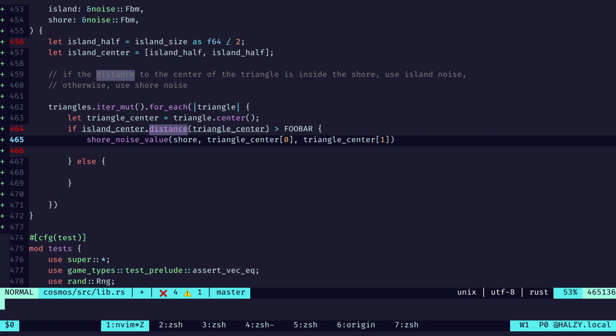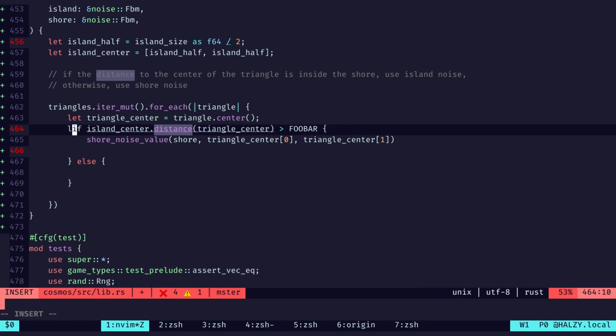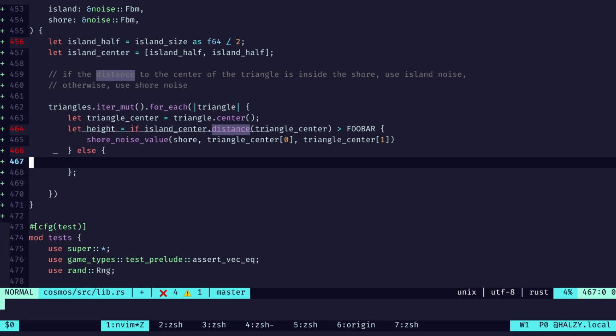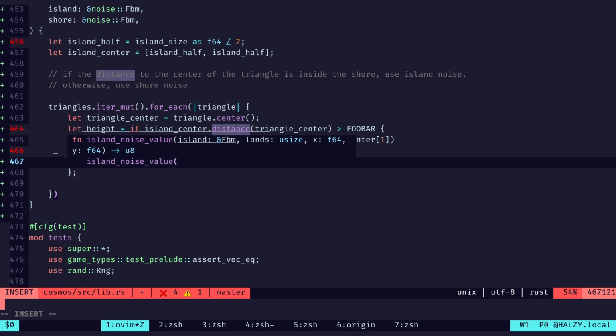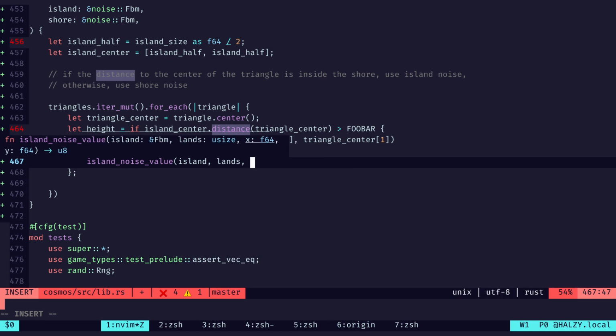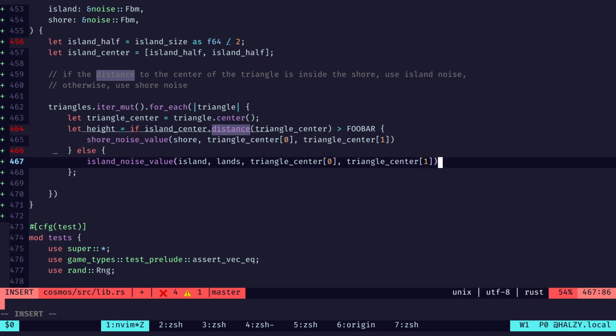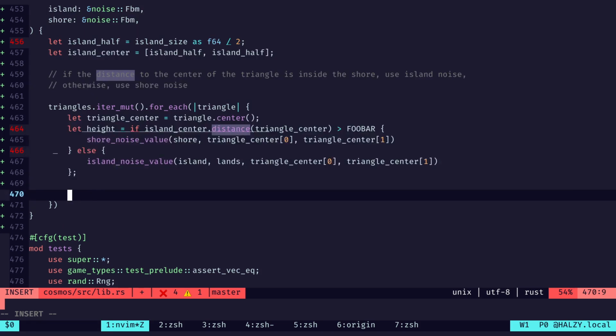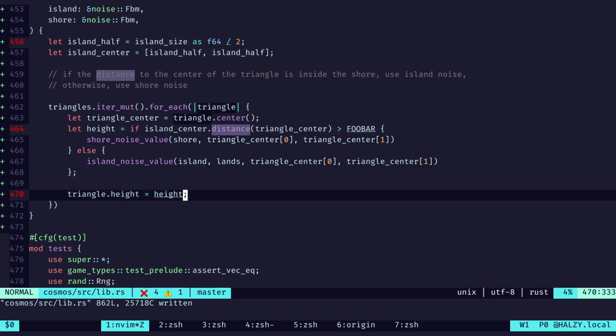All right, and this is going to be the height. There's that. So we set the triangle height. Oh, found a U8.